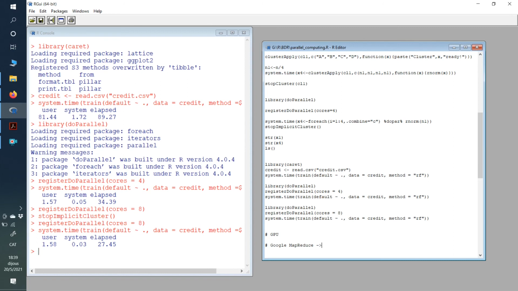And then there is a free alternative, an open source version, which is from Apache, the same from the servers, and it's called Hadoop.